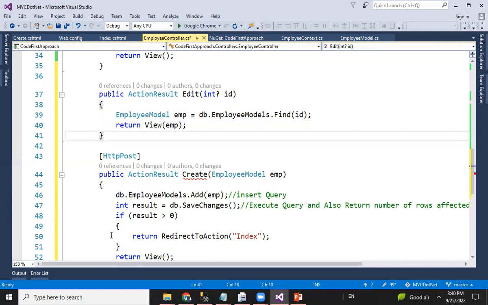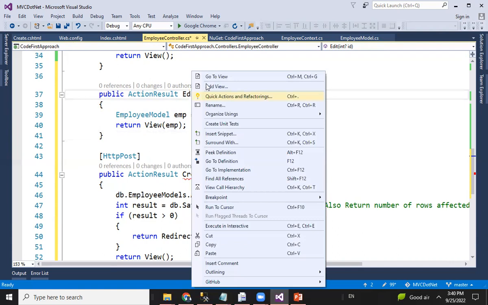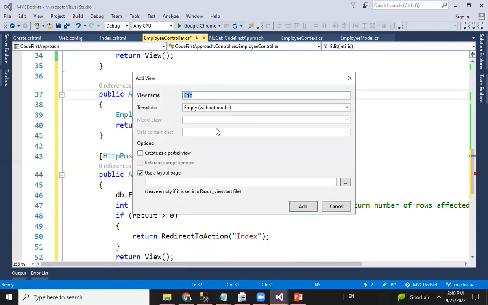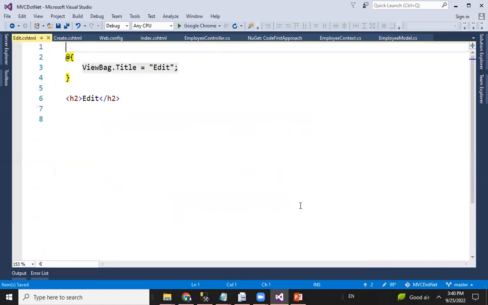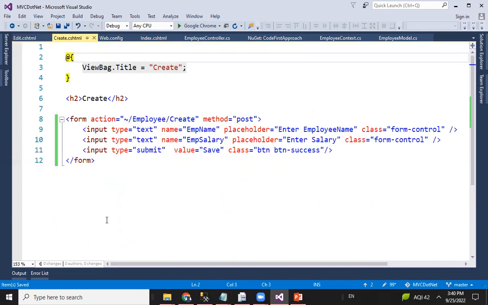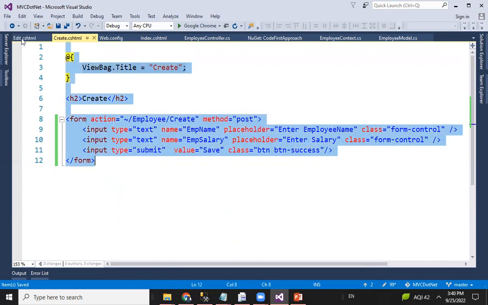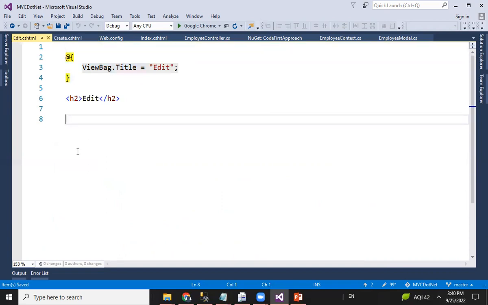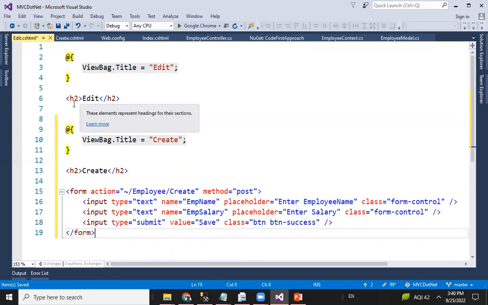So here you just create one edit view page. Just say Add View, and then Add. Even though I can take a predefined template, I don't want to go with that. I want to go from scratch, writing everything in code.